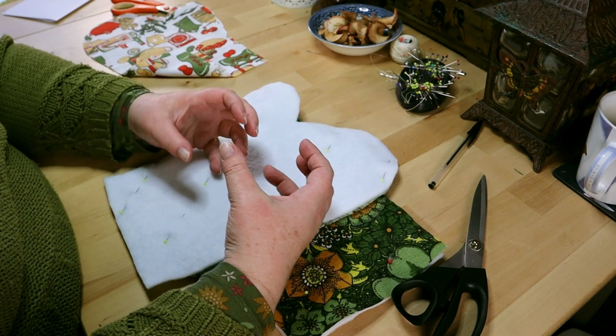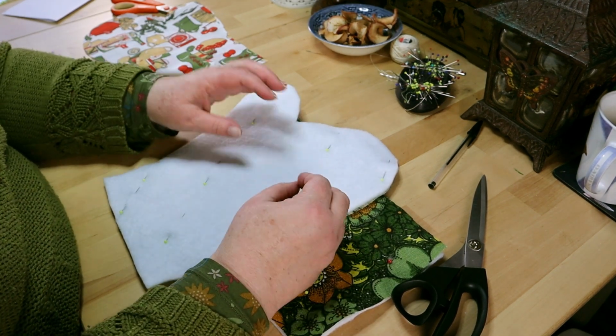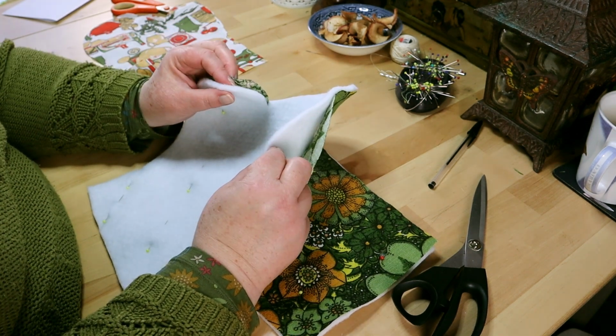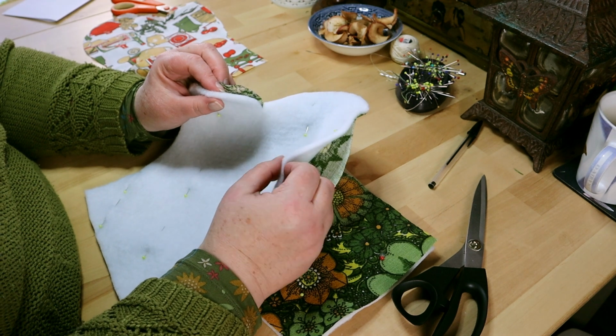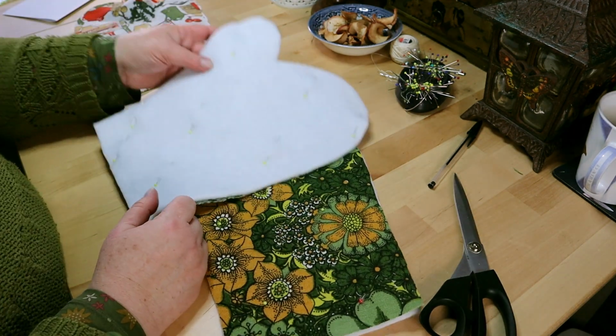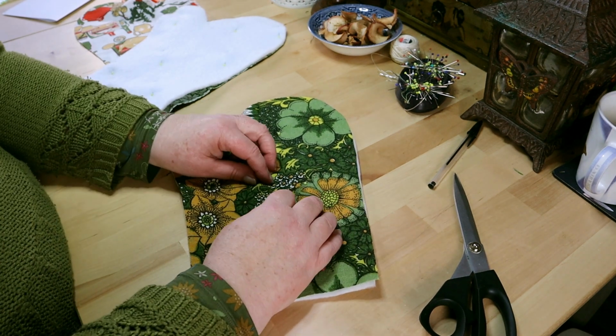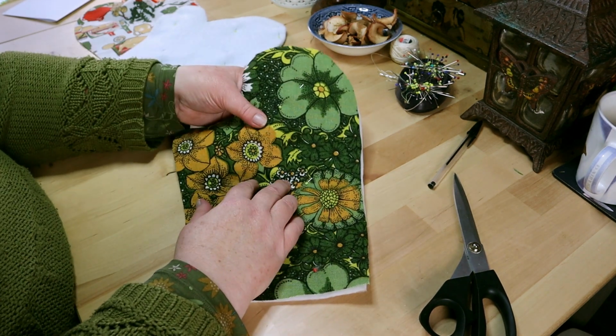So you would felt it first, which will pull all the fibres together, and try and end up with something that's about, I think this is about a quarter of an inch thick, just less than that. I think it would be nice to have it sort of quilted, so that when you're picking it up, you haven't got loose fabric, so that this and this is together.